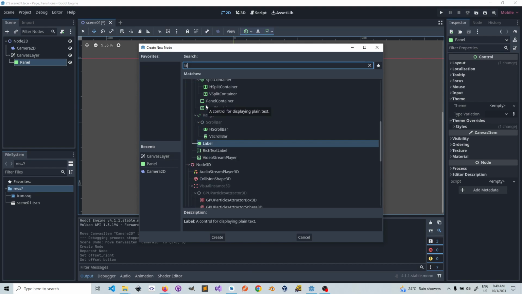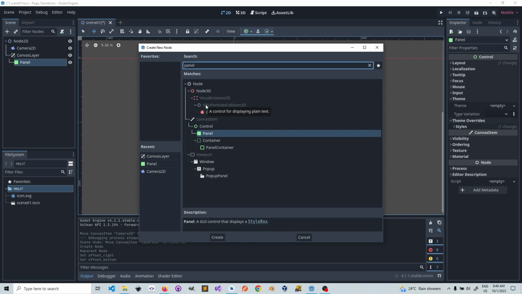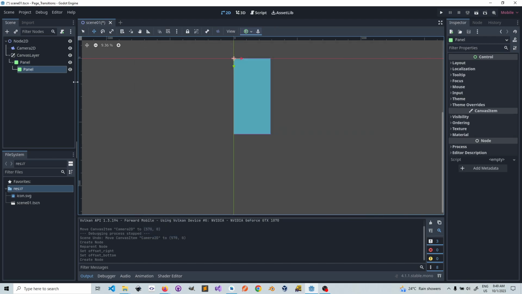No, not a label, sorry, it should be a panel first. The label will be the panel. So we create another panel which is inside panel. I think you'll see what I mean immediately when we start touching the controls of this panel that is going to create our title panel. Let's just go ahead and change this name to title panel.